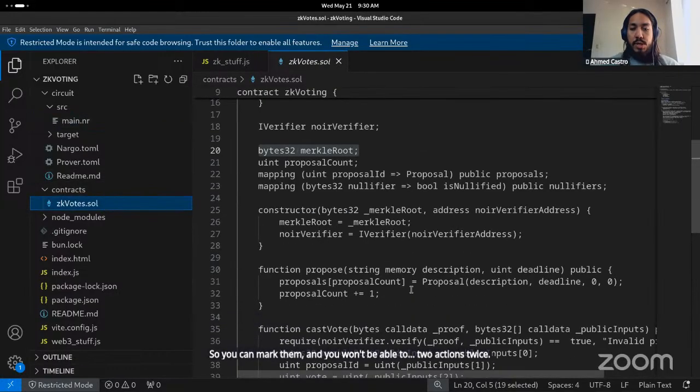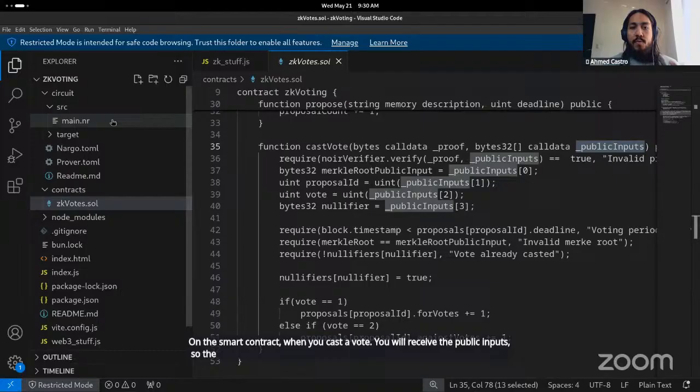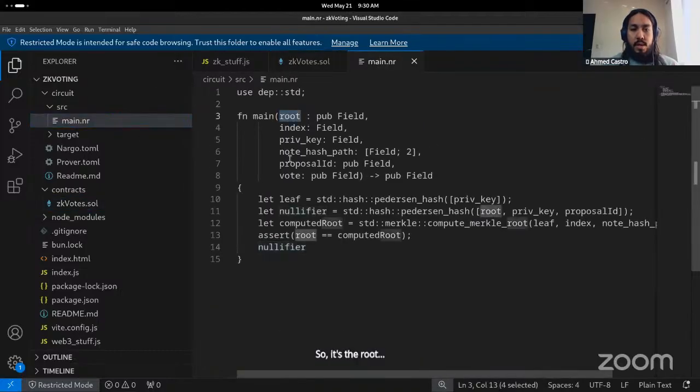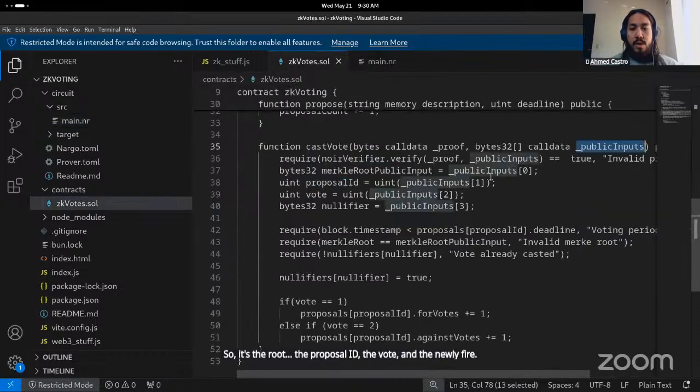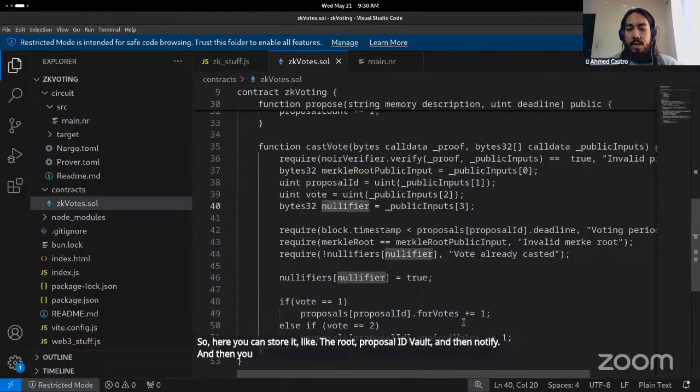On the smart contract, when you cast a vote, you will receive the public inputs. The public inputs come from your circuits, right? So it's the root, the proposal ID, the vote, and the nullifier. Here you can store them, and then you can play around with them in Solidity.